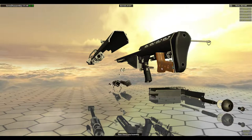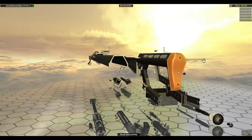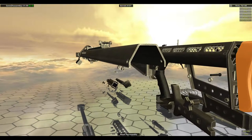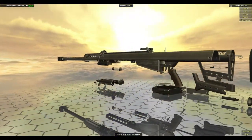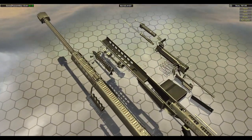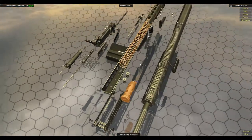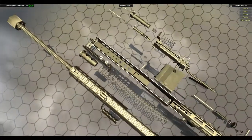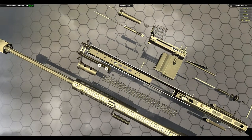Okay, rear hand grip assembly, got the recoil pad assembly, then we got the pistol stock assembly. Okay, so moving in kind of from the top area, or the back, main spring assembly. Just so you can see better, that's why I rotated. If you're going for time, don't rotate like that. Transfer bar assembly, you're going to dismantle the transfer bar.